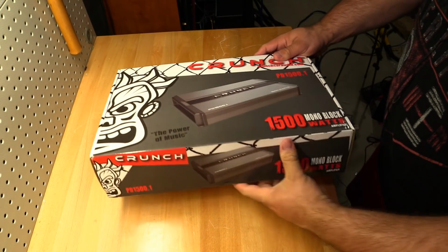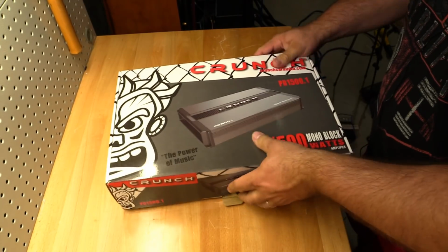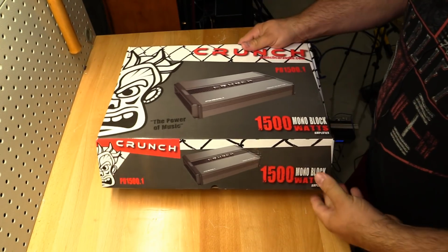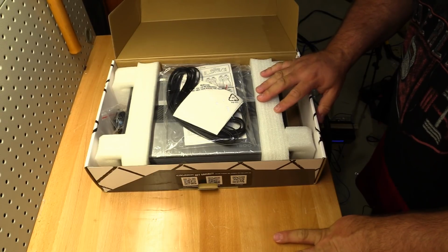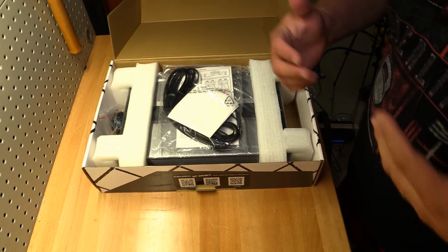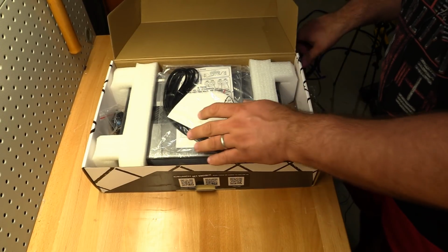Okay, opening her up. I gotta say, I'm not a big Maxonics guy, but they do have the best looking packaging. I mean, nothing will scream buy me off the shelf like a Maxonics. Not quite the understatement of some of the Korean brands, or some of the brands that have Korean amplifiers inside them.